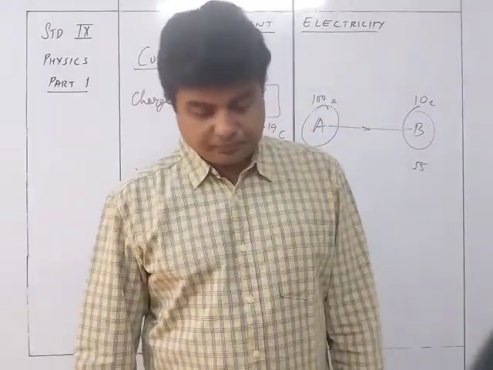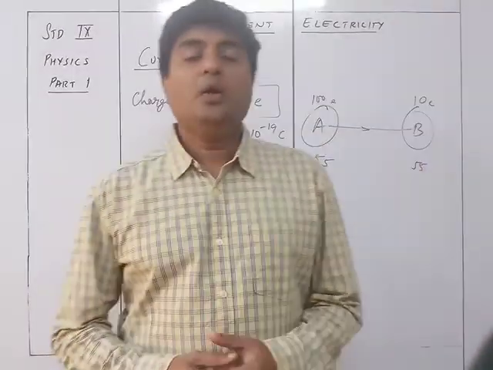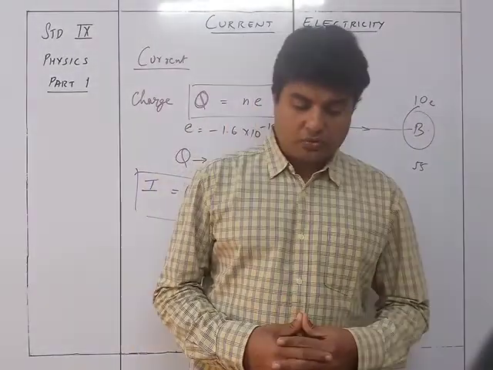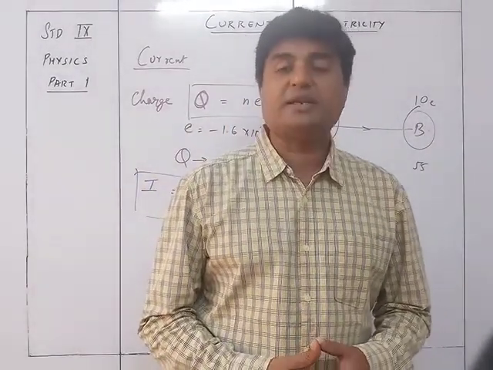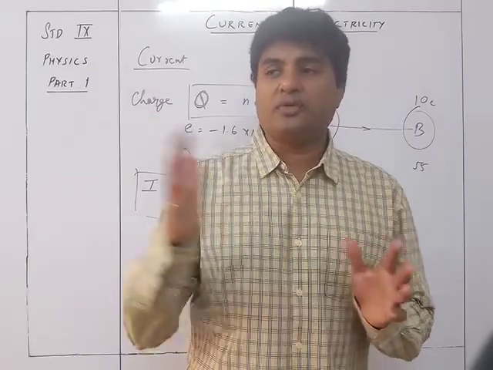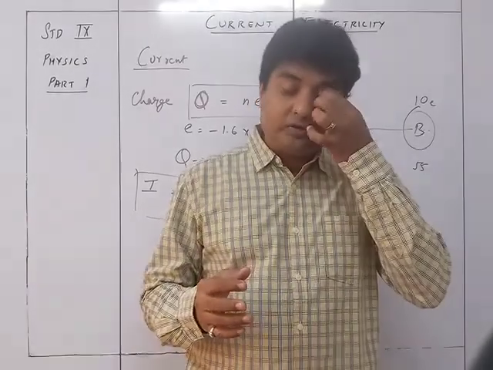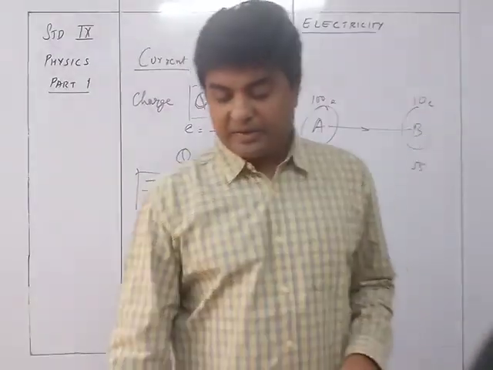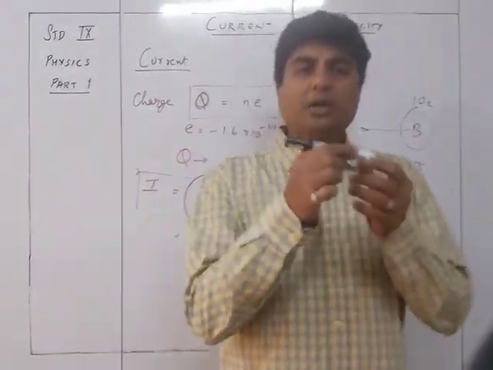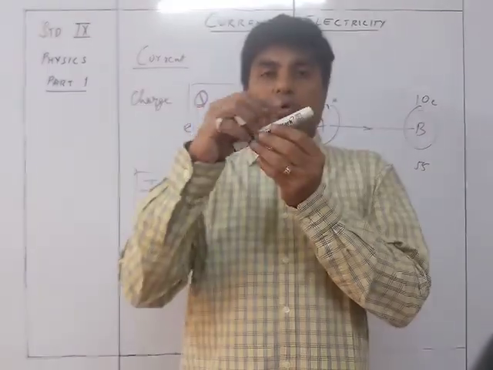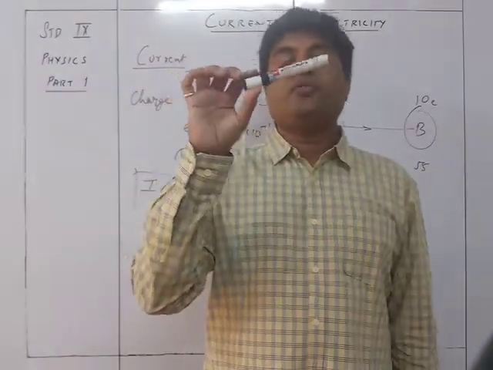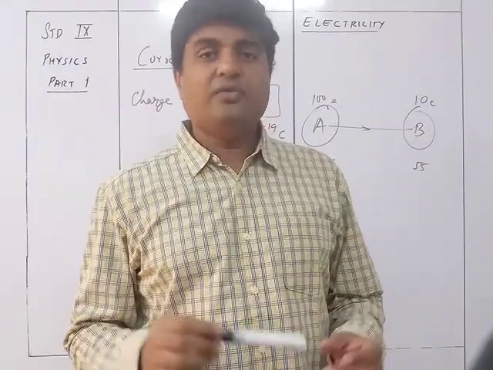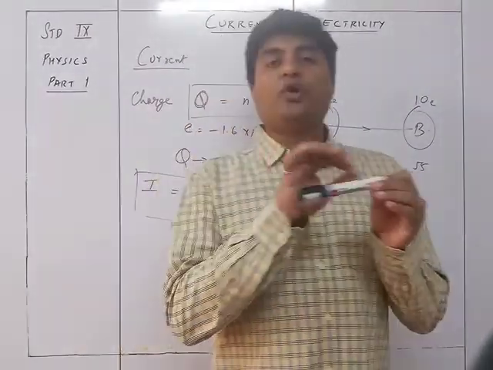So that's what they have said, that when you have a current carrying conductor, in metals, when there is current flowing, it is possible for the current to flow through it because of the free electrons present in the conductor. So if this is a metal, then the flow of electrons here will be due to the free electrons which are present in this conductor. The free electrons make the flow of current possible.